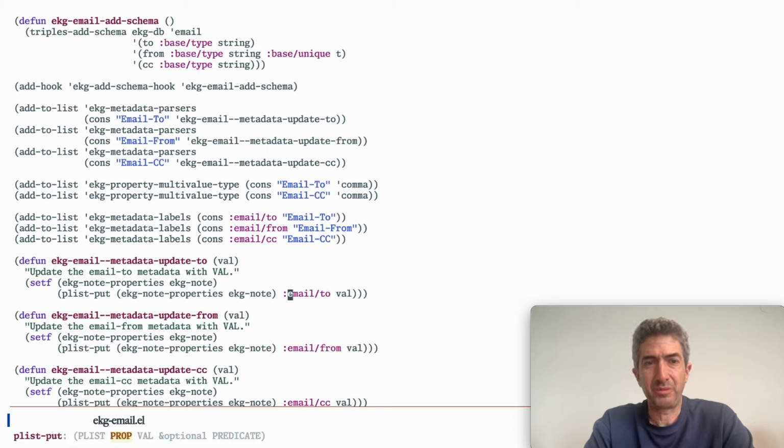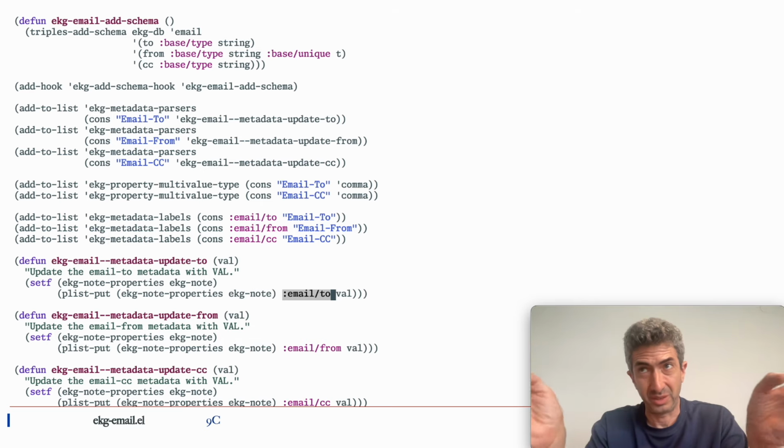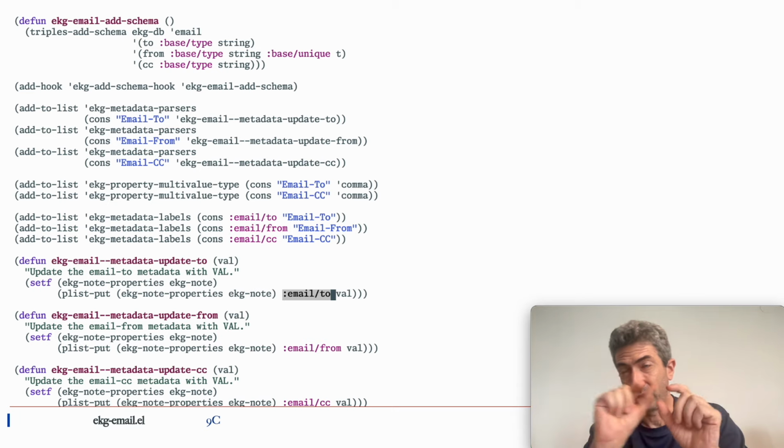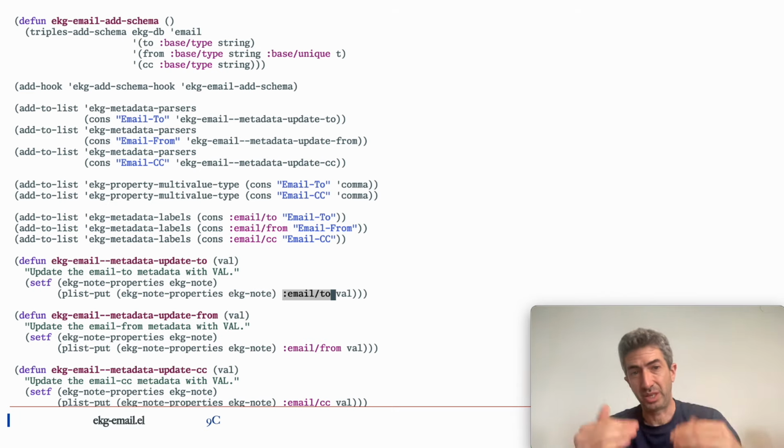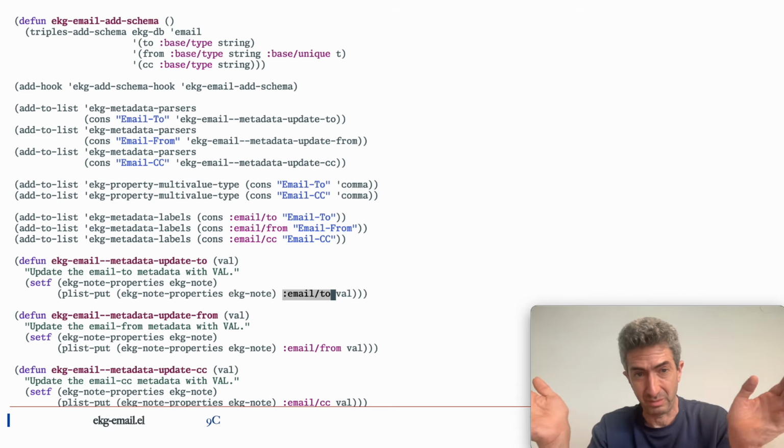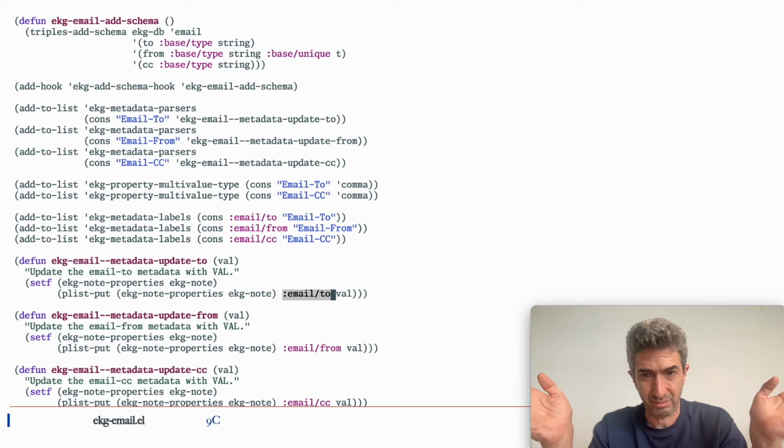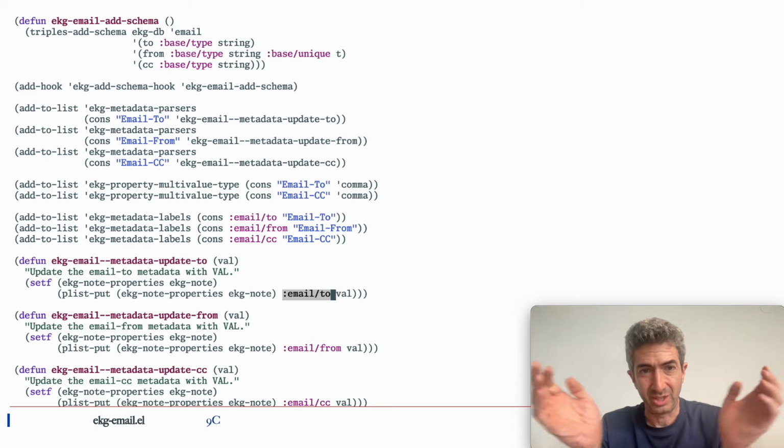You see this all the time in the triples package. For various reasons, we sometimes talk about the type and then the property separately, but then sometimes we combine them for ease of interaction into one plist key.